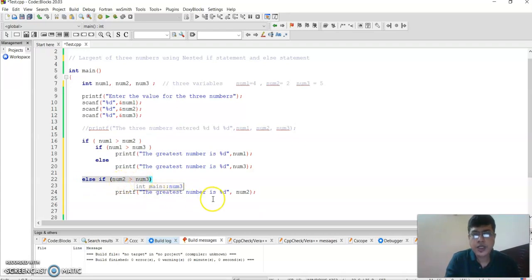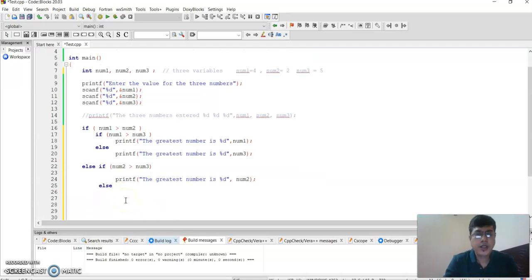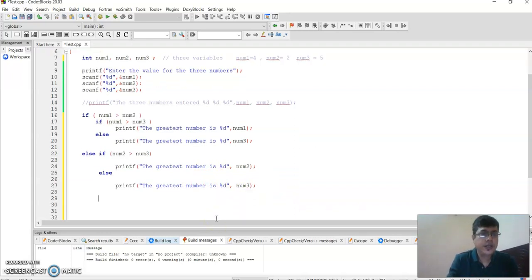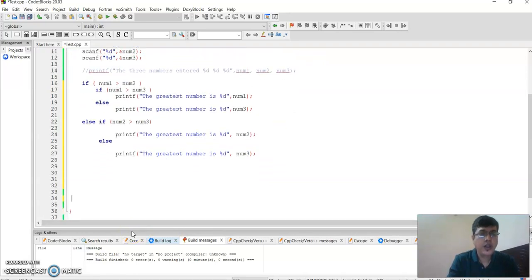If this is true, then the value is num2, and if it is false, then else, we have num3.